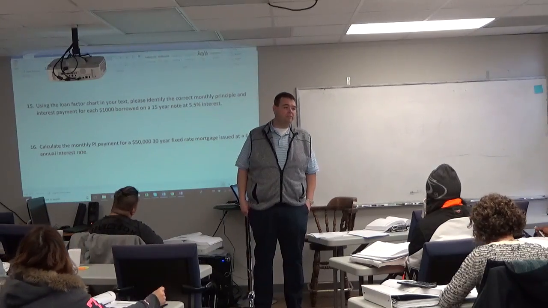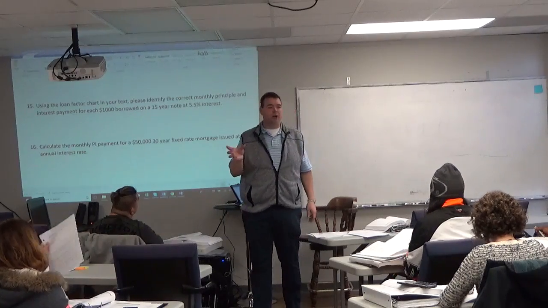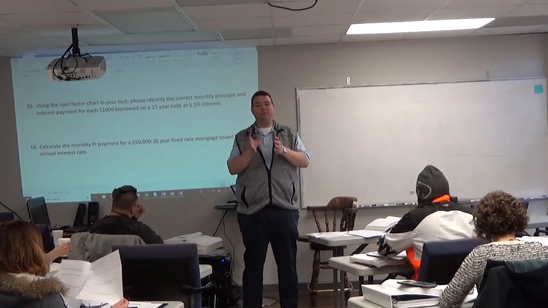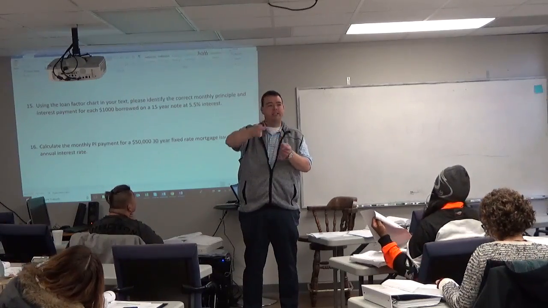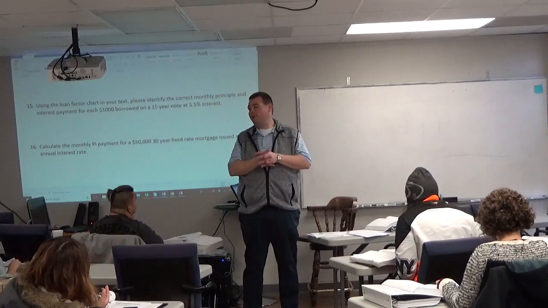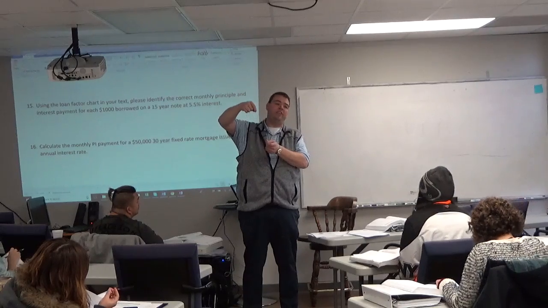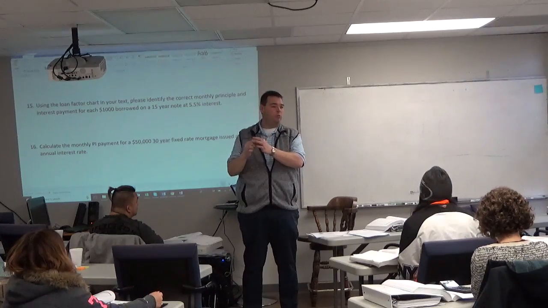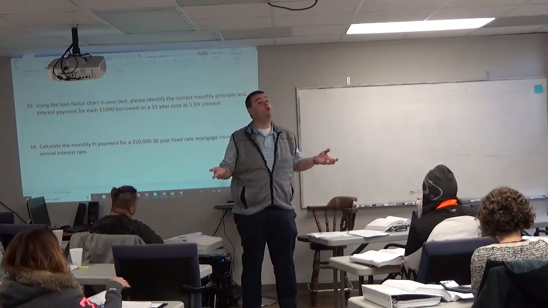But loan factors predate that. When I got into the business, the lenders would give you a little sliding chart, because they branded it. You take it out, and it had a window on the left side, and you would turn the wheel to get to the correct interest rate for whatever rates happened to be at that point in time. Then it had a slide at the top, and you would slide it to a 15-year loan or a 20-year loan or a 25-year loan, and there'd be a little red window in the middle that showed you one number. That one number is something called a loan factor.